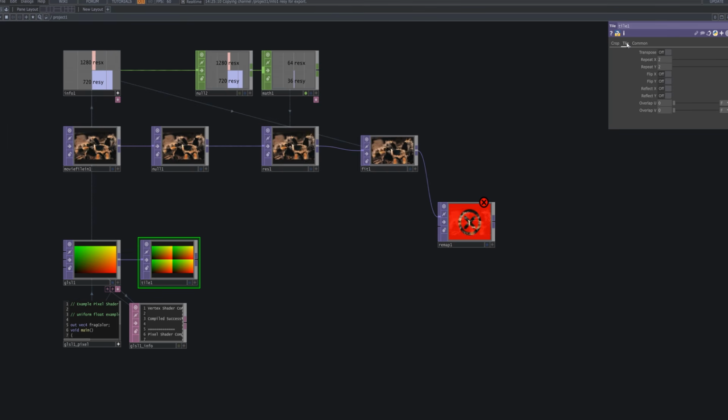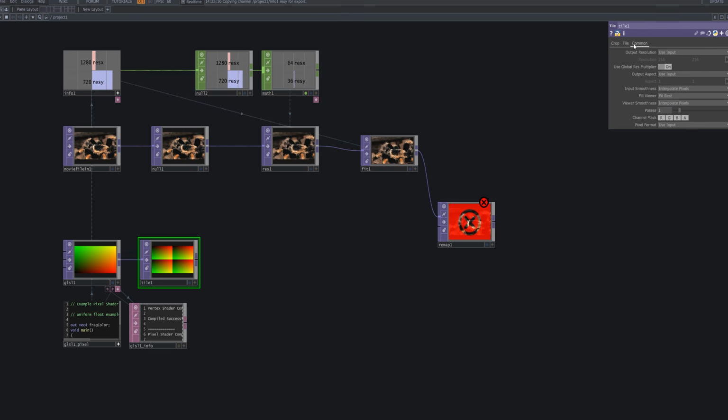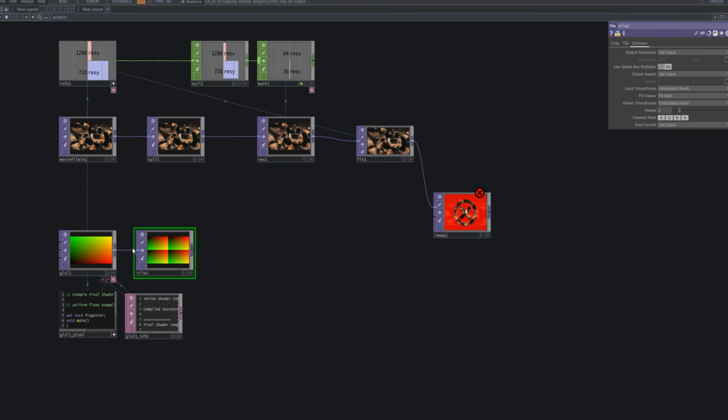Now we will adjust the Tile to repeat the pattern created in GLSL. Using the Tile node, we can duplicate the pattern horizontally and vertically, allowing the stitch shape to be arranged in a clean, grid-like layout.